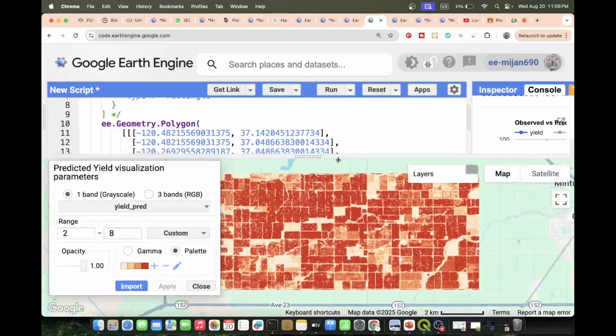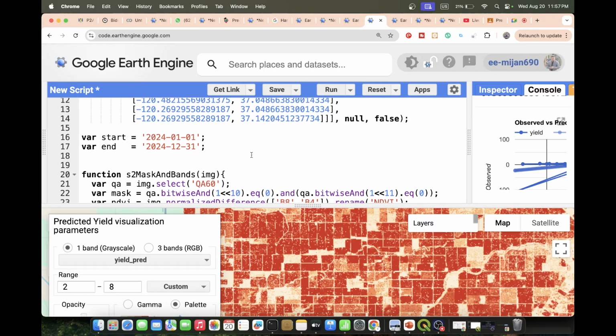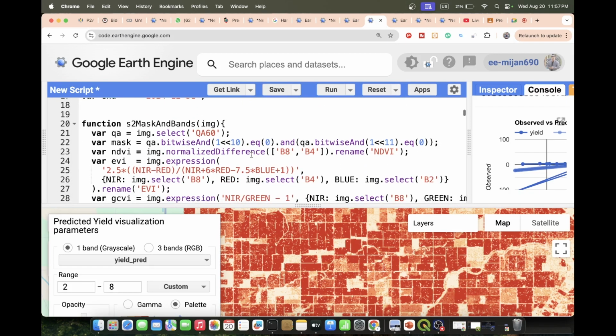Crop yield is different depending on different factors. If you add more factors, it will be better. If you want to add different types of factors, suppose land surface temperature, then precipitation, you can also add different types of indices, NDVI, EVI or SAVI. We can add different types of indices or LST, temperature or bioclimatic variables. So different types of things we try to add in here. So in this case, I simply add some indices.